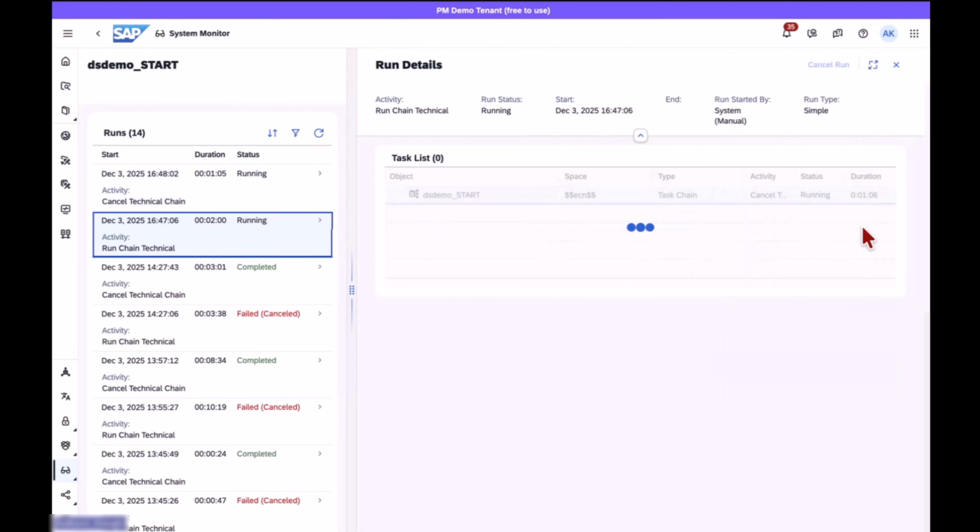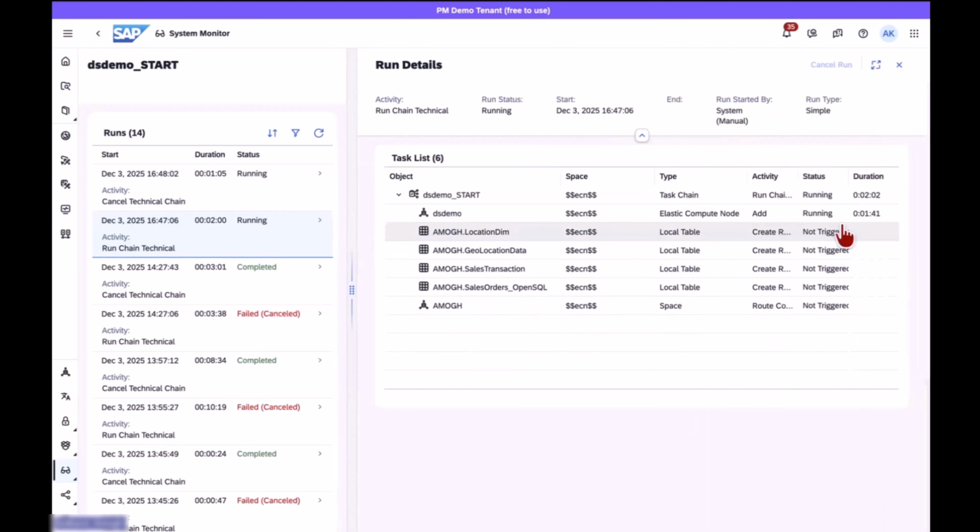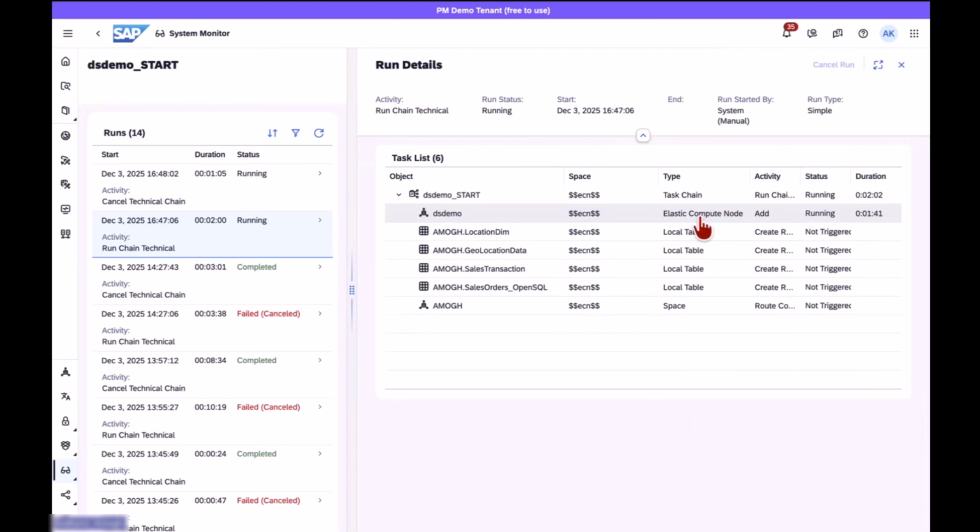Right? I'm still trying to check whether it has cancelled, but no, it's taking a little bit longer. But the idea would then be that this overall task chain is also set to failed. Right now, if at all you cancel a task chain after the ECN has been provisioned, it will stop the rest of the replication and routing process, and also cancel this task chain, but you have to stop the ECN manually.